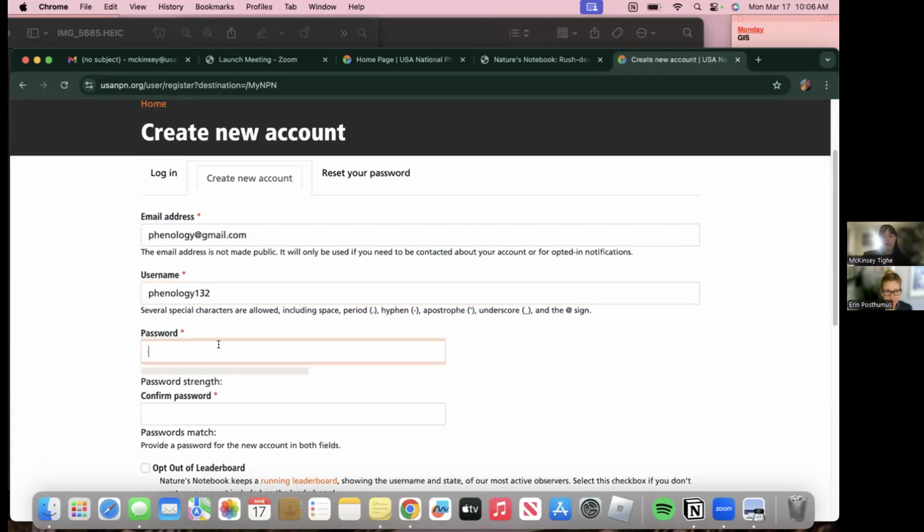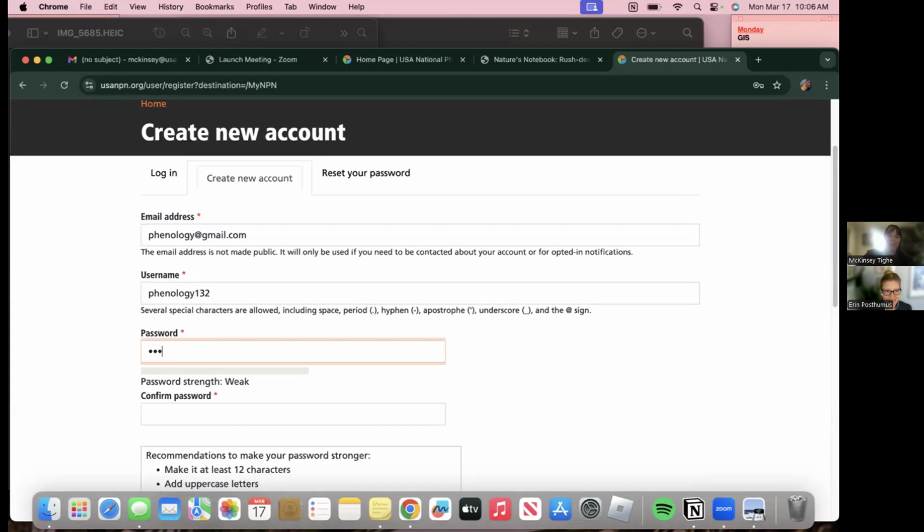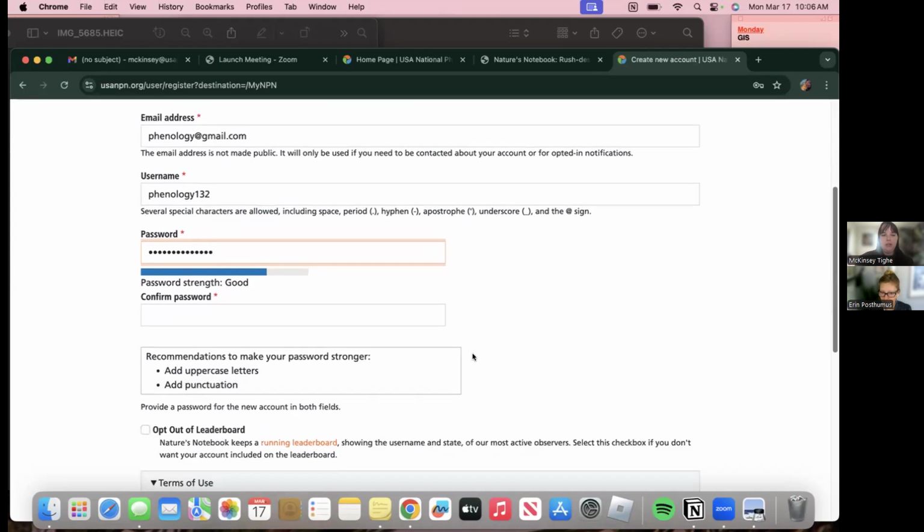And also just do a random password, preferably different from your username, just to keep your account safe. So I'll do I love plants 432. And then I love plants 432 again.